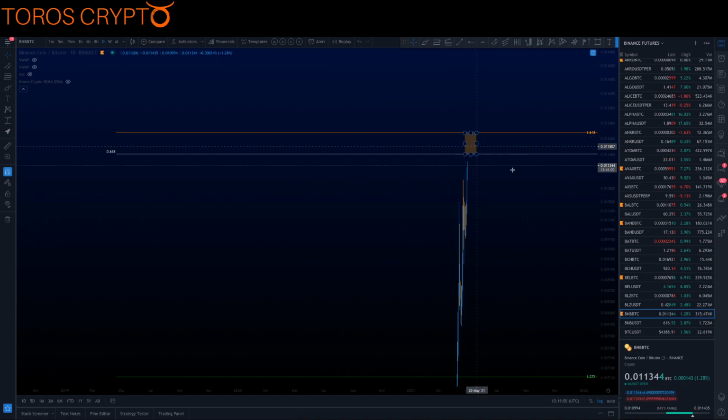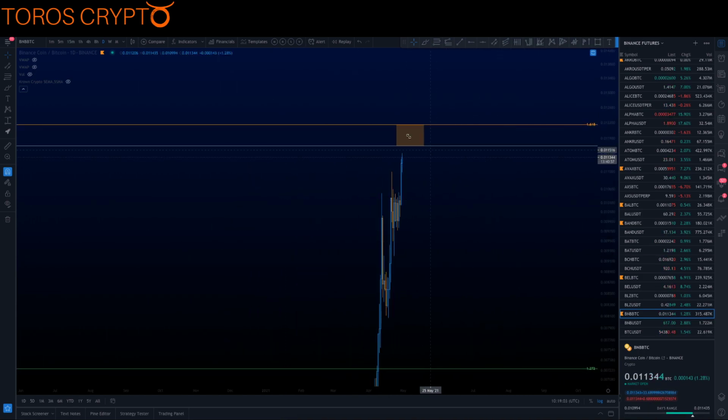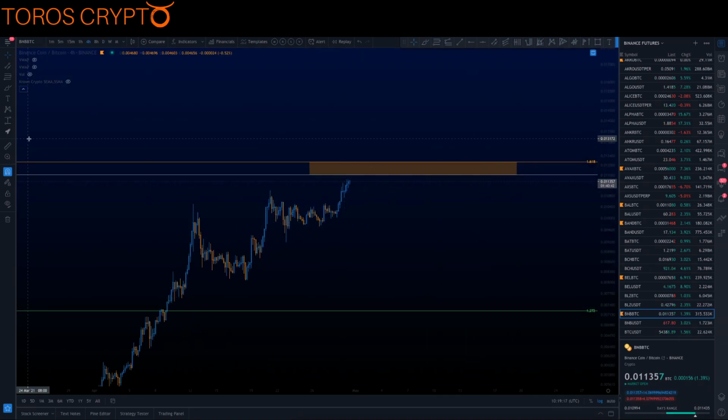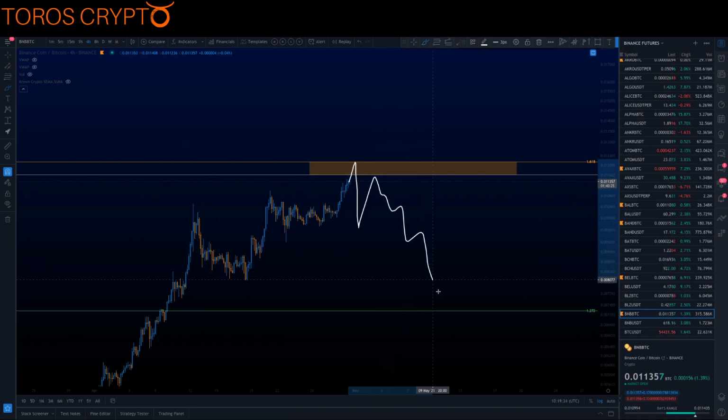I'm not saying short it here. I wouldn't short anything in this market, but I will probably be closing a significant amount of my position within this area. The only time I would look for shorts is after a reaction. If we get a significant rejection off of this, which changes market structure, then as we come back up into it, because this will add massive volatility, I would look for shorts at that point, and look for this to be more of a gradual move down after that. That is my plan.